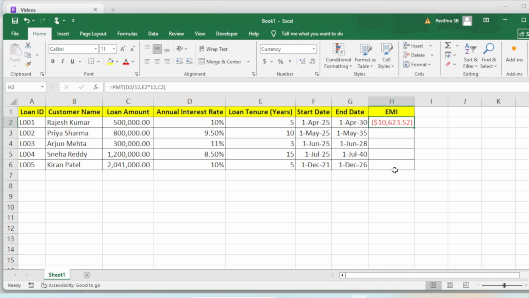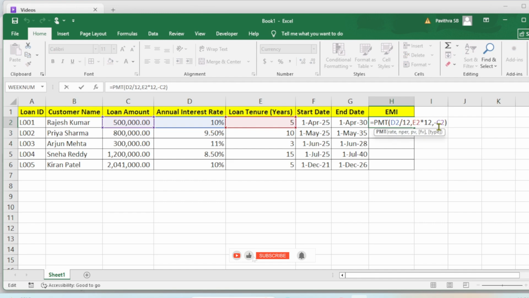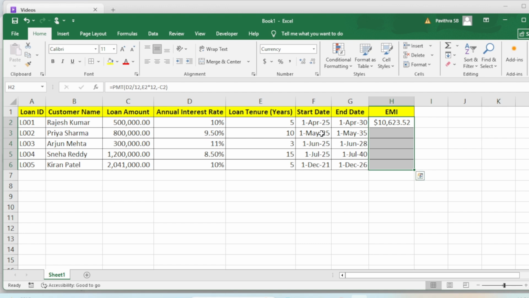You can see here it shows a negative value because of the sign convention, so you can just change this to a minus sign, because that is the amount debited from the account. Let's make it positive. Just put a minus sign before the cell, that is the loan amount. So now we know that for a loan of 24 lakhs, 43,000 would be your EMI. It's in dollar sign.